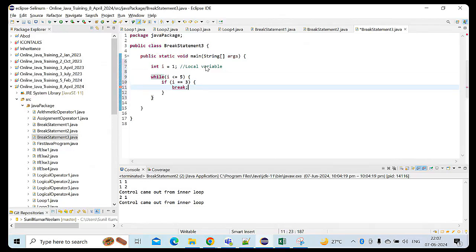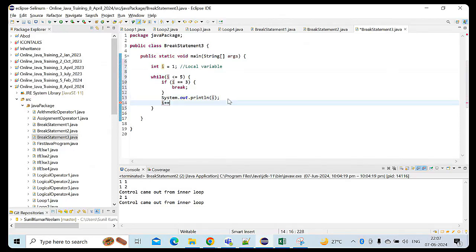That's it. If it is false, then control will come out of the if and it will print the i value, System.out i. After that I'll give i plus plus.